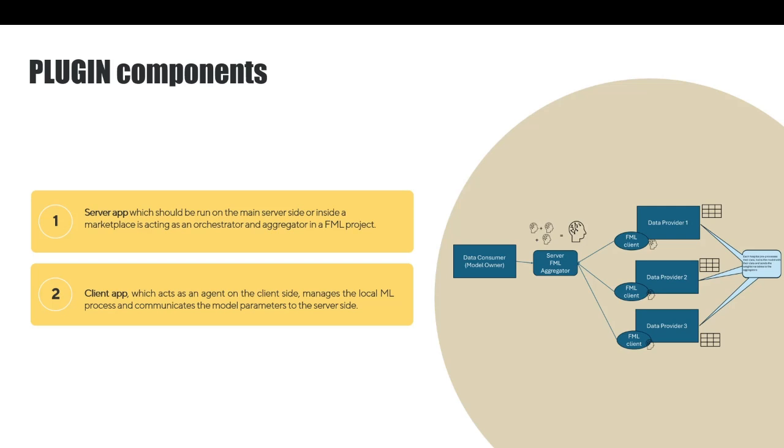Then we have a client app which needs to be installed on the clients with the data. It acts as an agent of this federated machine learning, trains on the data locally, and then has the possibility to send back results and work with the federated machine learning server app to aggregate and run this federated machine learning scenario.